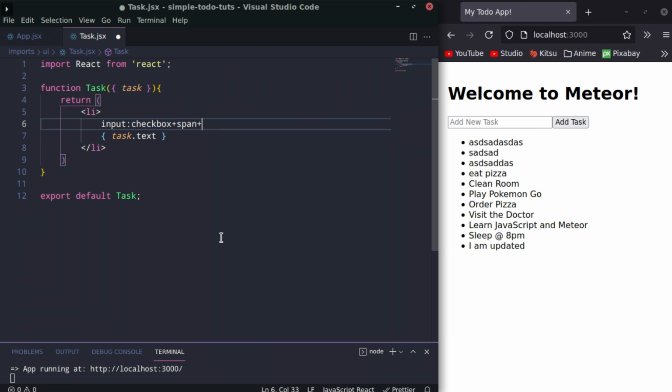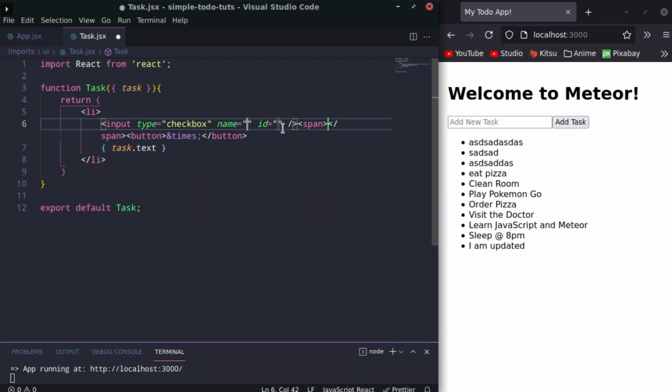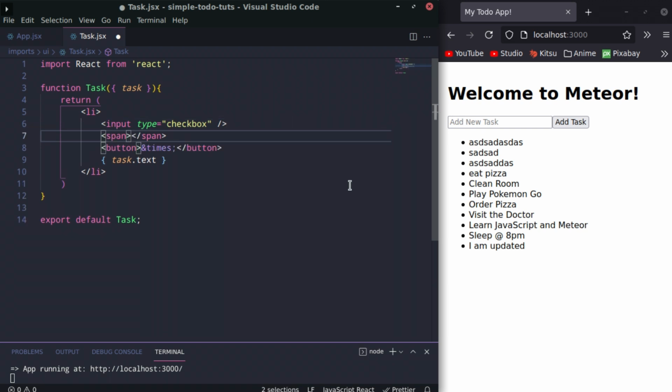And then we also want a button with the value ampersand times semicolon. And then just press enter, and here we go. We can delete the name and ID, we won't be using these. And then we can just move this right into this location right here. Boom.